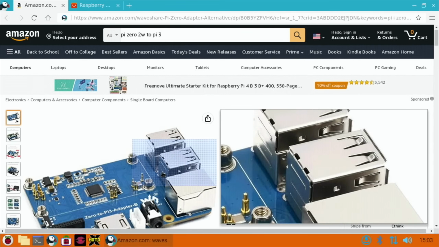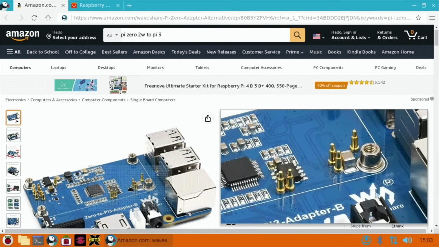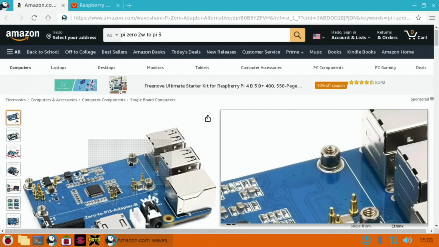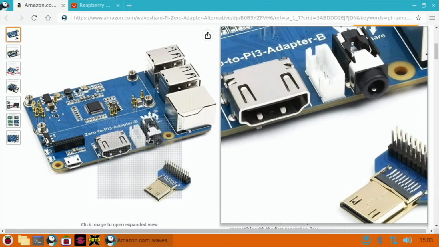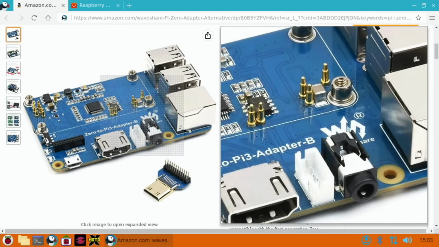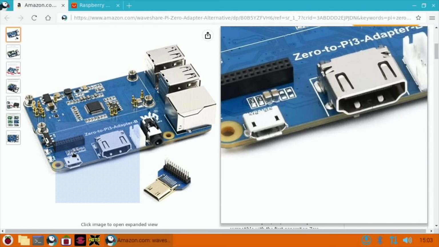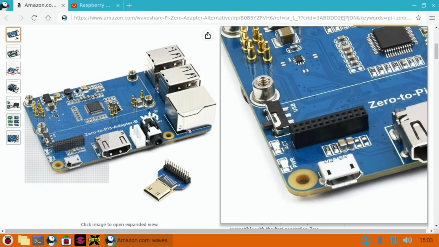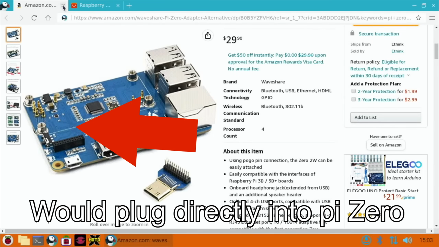So yeah, this board is a different take on it. So this doesn't sort of slot together in the same way. You've got these little pins here. So you obviously screw the board onto it. And connectivity wise, if I scroll up a bit, same sort of thing. So Ethernet, four USB 2, full size HDMI and micro again. And this little adapter, I'm not quite sure where that goes. And it looks like it fits in there. So there must be an adapter to fit the two together. So maybe not as neat as the one I've got. I'll find whatever boards I can find. I'll put links in the description.